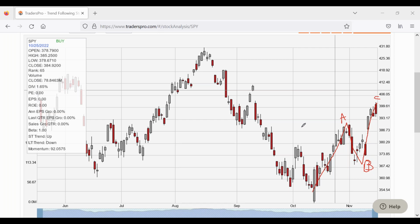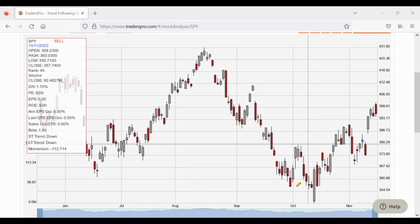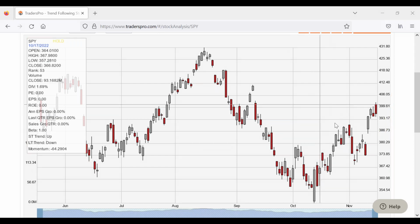But this could be a bearish ABC, and maybe we're starting a bigger move down, or maybe not. Maybe this is just going to pull back a little bit, and then goes higher again, and we just start stair stepping higher. I don't know. I'm not ruling out the fact that this could just be signaling a move up to this little trend line. You got a trend line there, you got a trend line through here with the upper part of the range. Maybe we just move to the bottom part of the range.